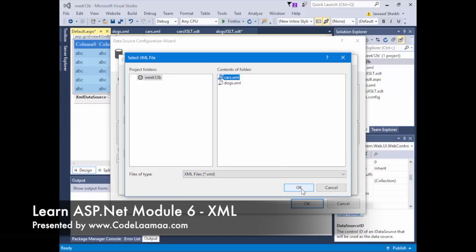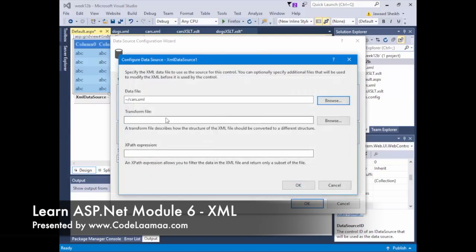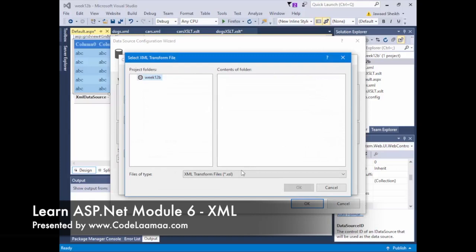Now the transform file, the XSLT file, is what it's looking for. So we're going to browse. And it's peculiar because it's actually looking for an XSL file. This has always been the case for all of the Visual Studios that I've worked with. Now, I'm going to have to hit all files because I'm looking for an XSLT file. I don't think Microsoft has ever fixed or noticed this little bug, but it should be looking for XSLT files as well. So we're saying cars XSLT.xslt.